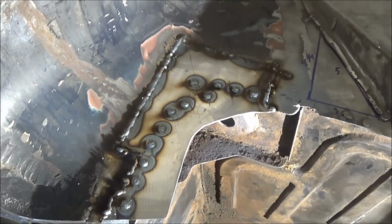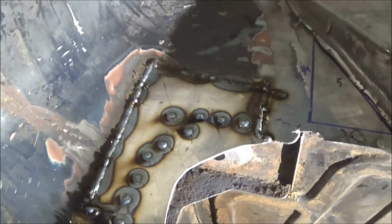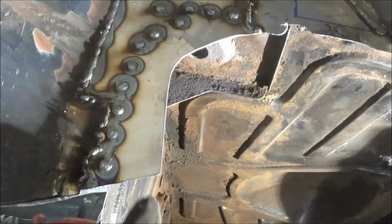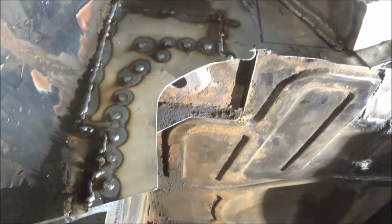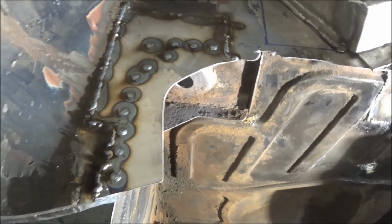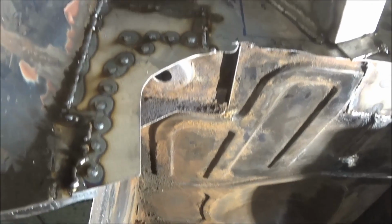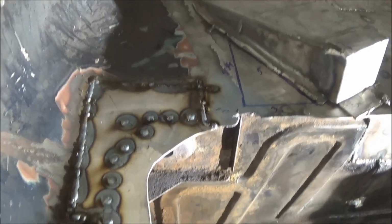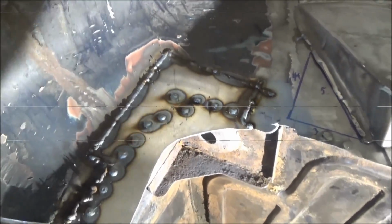Alright, she's all welded in there solid. We got the plug welds all done as well. So I think we'll end up trimming this little piece here, maybe just to make it parallel with the backboard. I'm not exactly sure how it's supposed to go, but I don't want it angled back like that, I don't think. So we'll just grind that down a little bit. But yeah, next step, just finish up those welds, grinding the welds, and we'll call this repair area done.